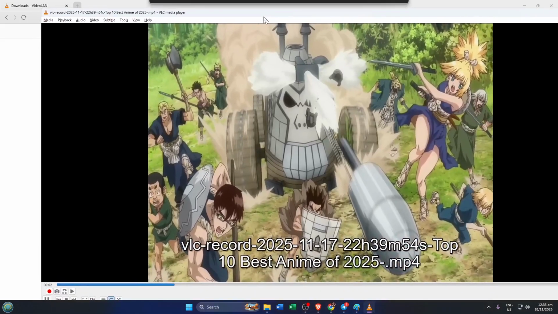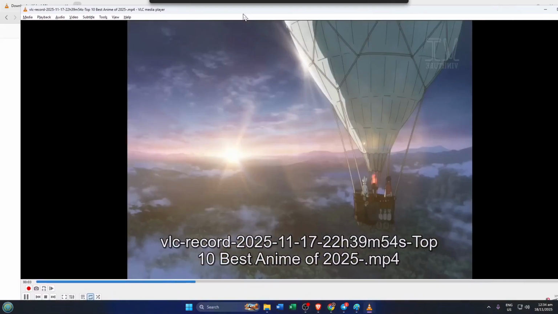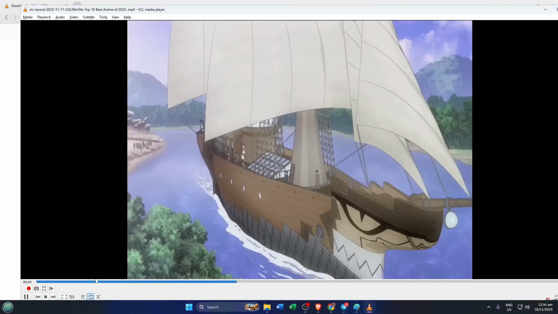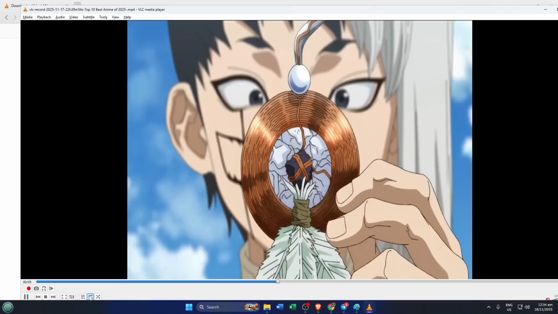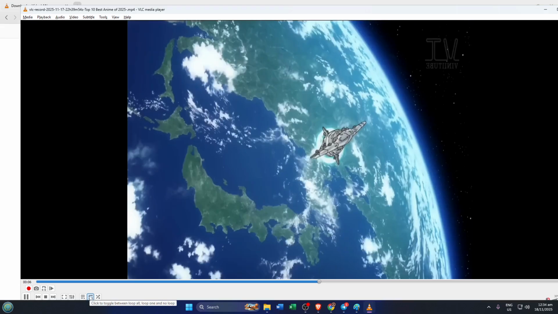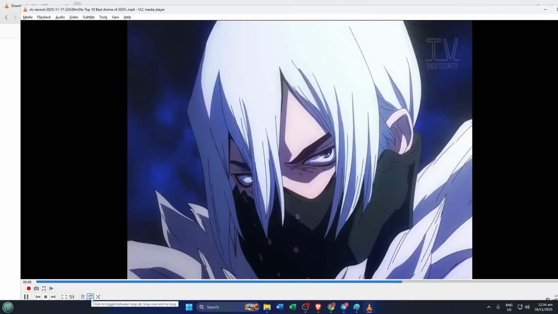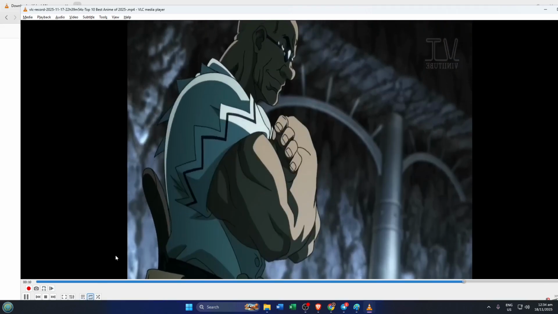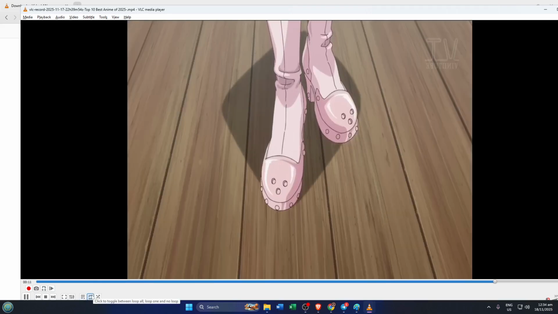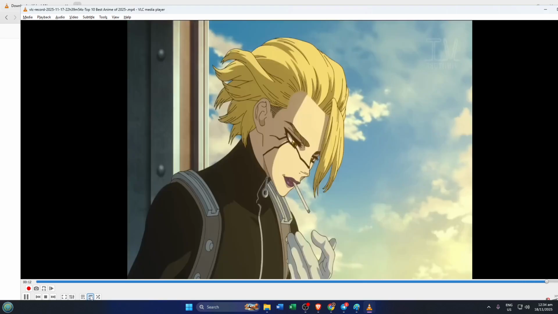Next, let's get familiar with the controls. At the very bottom of the VLC window, you'll see a series of playback buttons: play, pause, stop, and right next to those, there's the loop button. It looks like two curved arrows forming a circle. This button is your key to looping, so go ahead and locate it. Don't worry if you're not sure which one it is. The icon is pretty distinctive and you'll get used to spotting it quickly.